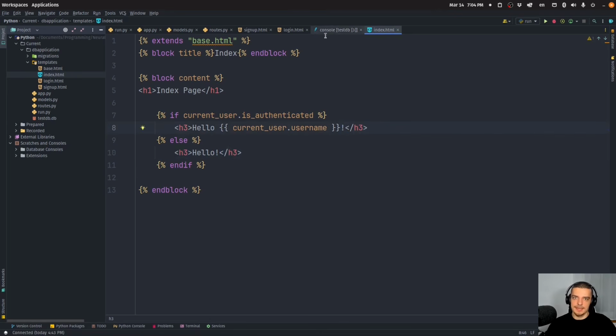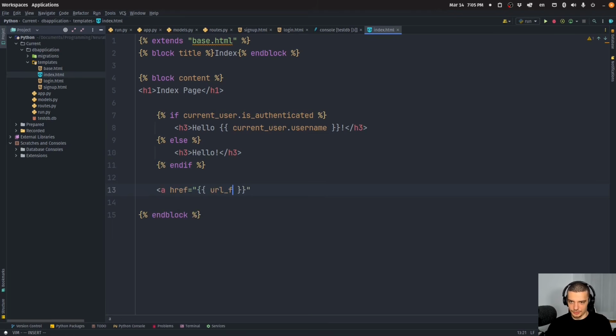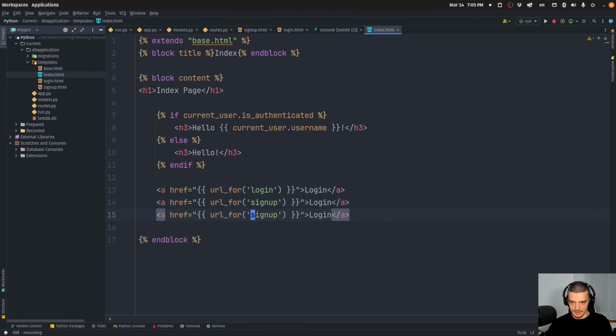Like this. So we can easily see if there is a user logged in or logged out. Maybe we should add also 2 links here, pointing to url_for login, like this. And then we should also have one for sign up, and maybe also one for log out. There you go.